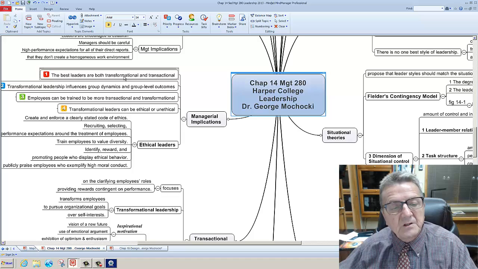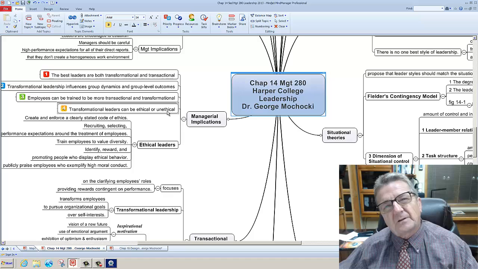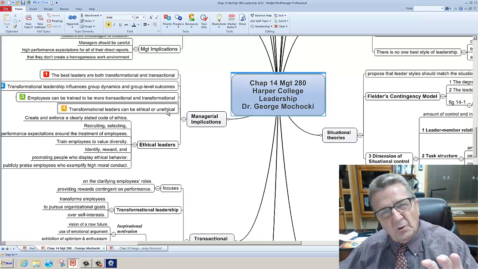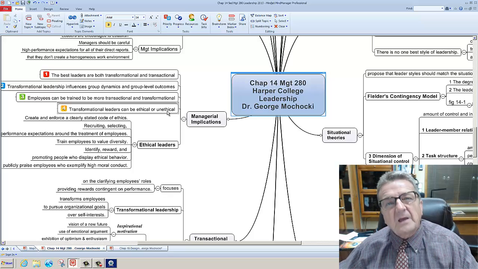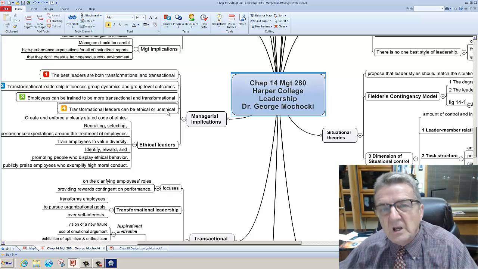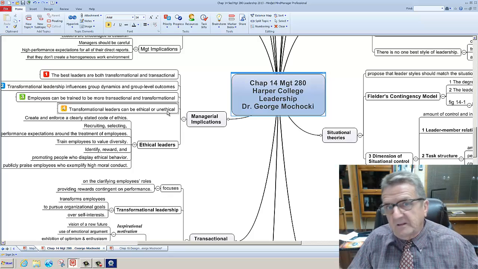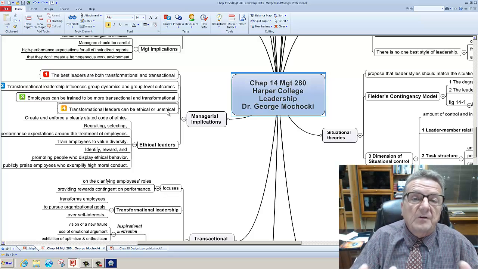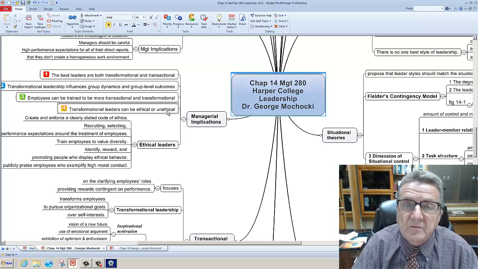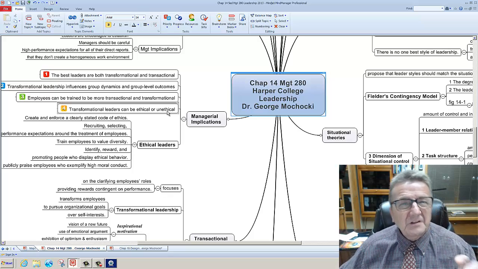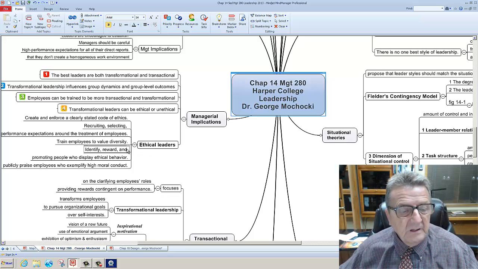The best leaders are both transformational and transactional. Transformational leaders can be ethical. Always try to be ethical. Remember, if you start trying to cut corners, after a while your employee is going to think this is what they're supposed to do to satisfy you as a leader. Like it or not, you promote, you reward, and you punish. They're going to try to make you happy. It's like an instructor: what does the instructor want? I give him what he wants. What does my boss want? Because that gets them off my back, or he'll give me the next promotion, a good review, he'll help me out. So if you're unethical, they think, hey, this is how we play the game, this is what he wants, I will follow along. So try not to be unethical.